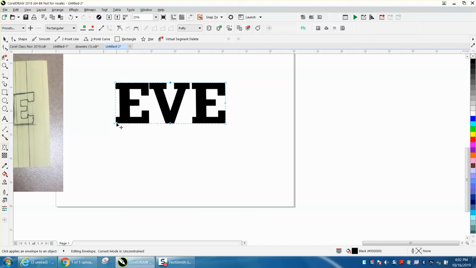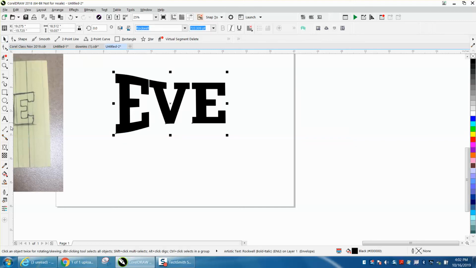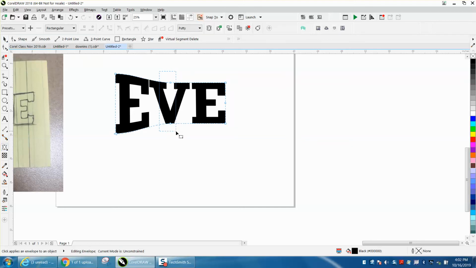But you can move this down whatever degree you want and move them the same just by highlighting them. And then there's the E is much bigger than the V, or you can go back to the tool and take these two nodes away and you get more of that, and you can still play around with your arrow keys and get things in line.